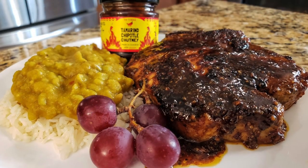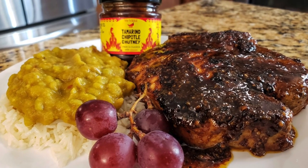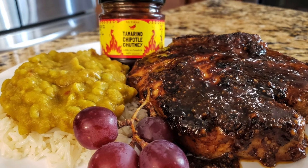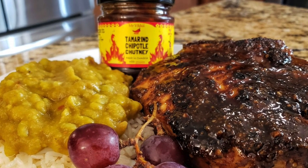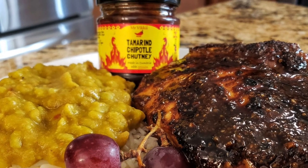This next company is from the UK — Mr. Adam Marks — and he is a master, a genius when it comes to Indian fusion sauces, pickles, and chutneys. I just had to award it to his tamarind chipotle chutney. I had that on a thick-cut bone-in pork chop, also fixed to mushy pea curry. And that was just super, super delicious.